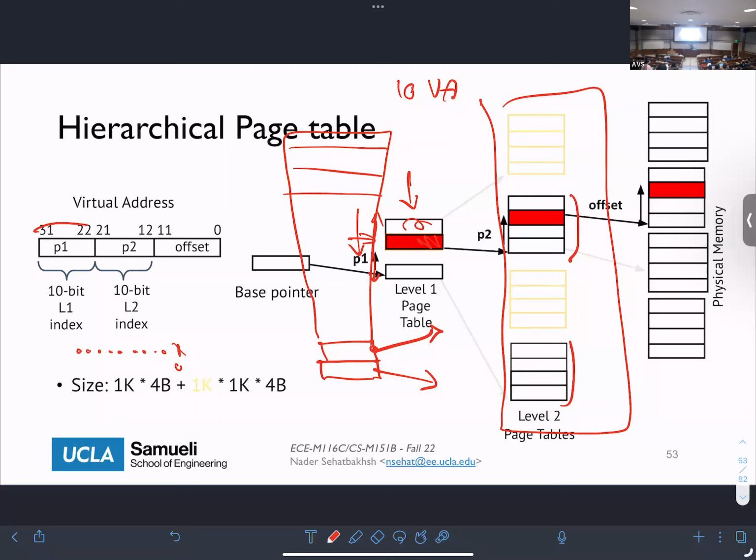But as I said, since on average the majority of our virtual addresses are sparse, only a few of them are used and the rest are not used, then we only need to keep track of a small portion of my page tables. That's why hierarchical now makes sense, because we are using the higher bits that are typically always 0 as my first round of checking. And since most of them are 0 and only a few are 1s, we just keep track of those second level tables instead of keeping track of everything. All right, does that make sense? Any questions?